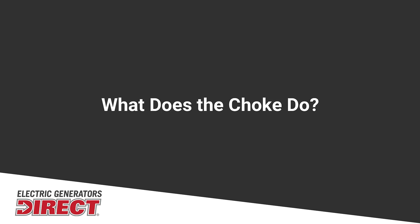A lot of people have questions on what a choke is and how it works. The choke is a valve on the inside that opens and closes the throttle to allow less or more air in. When a generator is cold, it needs a little bit more fuel to help it stay running. Once it's warmed up, you can push in the choke, which will open it up and let it come up to speed. Some newer generators have an automatic choke — a spring-loaded system that works off of temperature — so you don't have to adjust it at all. One issue I've seen is that the spring can take a little while to return, causing trouble restarting if the generator was shut down before fully cooling.